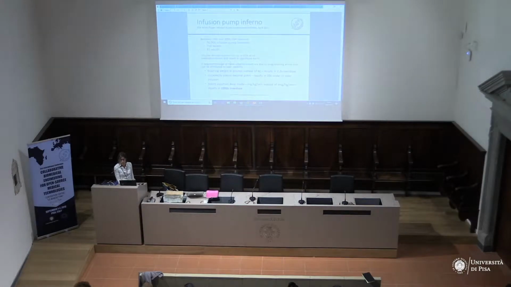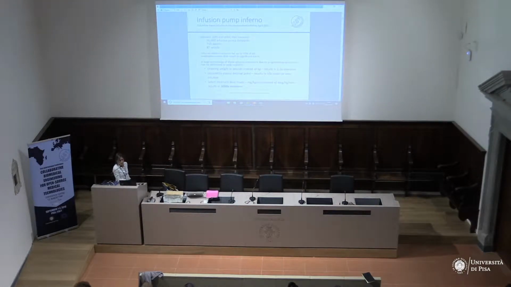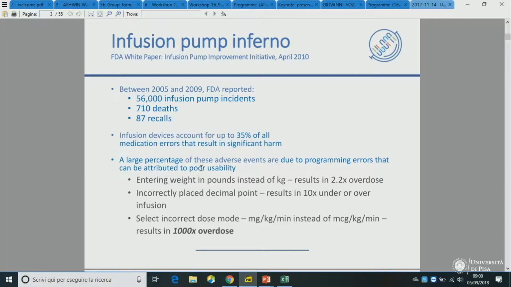This is a real example. It's a white paper published by the FDA, so by the American government. They opened an observatory study, so they opened actually an office on usability, and they studied people for 4 years just for infusion pumps. You know, they're very silly electromedical devices. They have been there in the market since I was in primary school, and they're just used to regulate the infusion of a drug into the patient circulatory system. They're very, very silly medical devices. They killed 710 people in 5 years just in the United States.